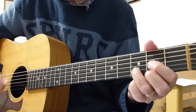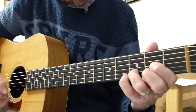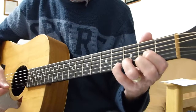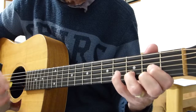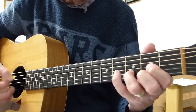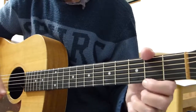so you've got to get that whilst you're playing the chord, okay? Slow that down, okay? Then it just goes into the singing, okay, so I've just done that a couple of times.